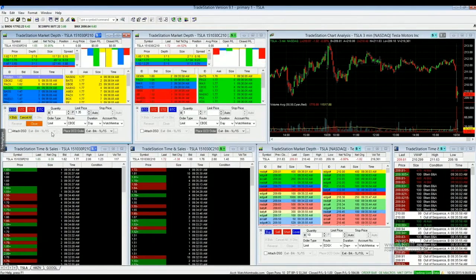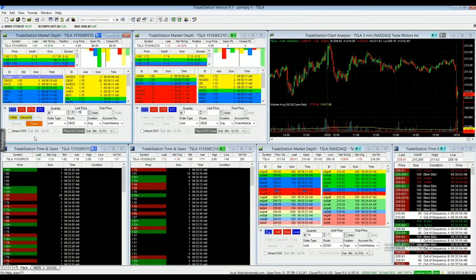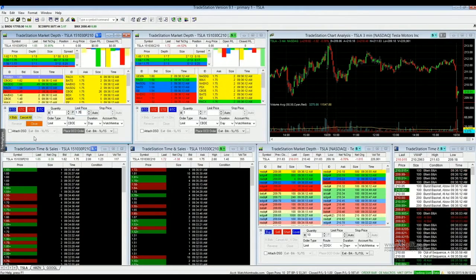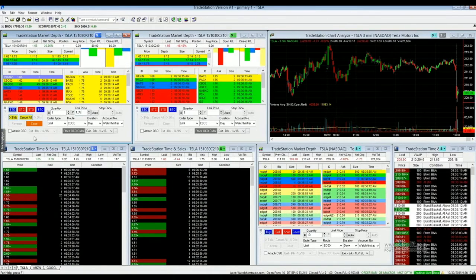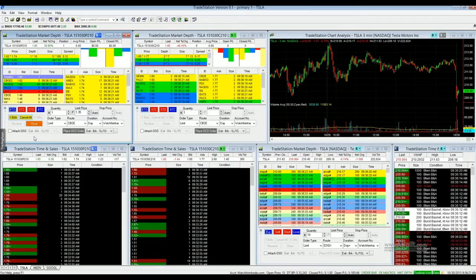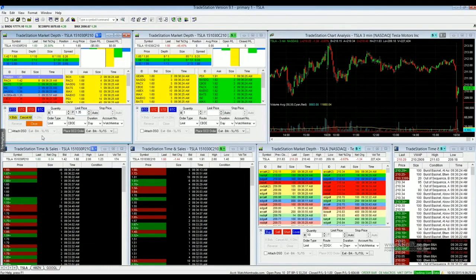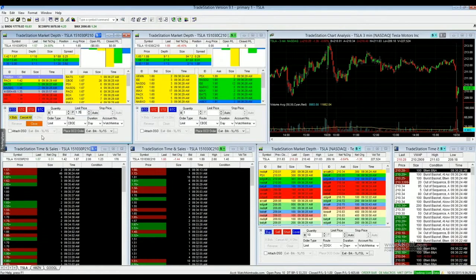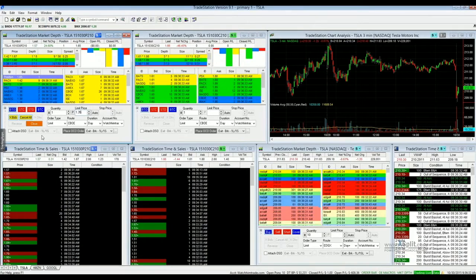We're still just dancing with 210. And to be clear, this is a little bit more of an aggressive trade because number one, it's still slow. And number two, it hasn't started that move. You know, I'm trying to front run the move. I bought a put in anticipation of new lows based on what I'm seeing on the level 2.